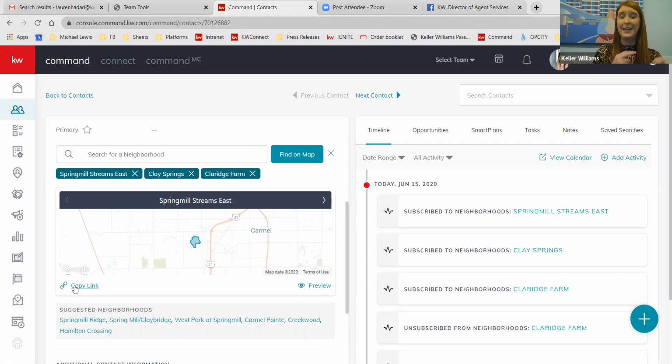And then anytime that they like or hide that information, it's going to talk to you here in your timeline inside of Command. So you're going to see little things over here on the side that say, oh, such and such has liked this property or has visited this property. And if they visit it 20 times, you're going to see every single time that they visit that property on the landing page. And you're going to think, clearly this client is really interested in this property. Maybe I should have a conversation with them about it.